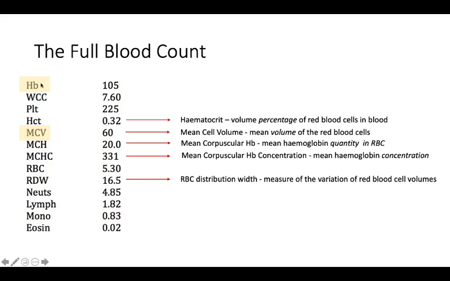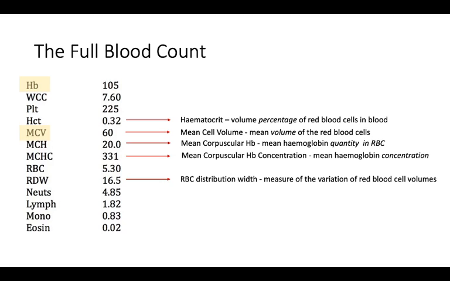So the HB and the MCV are the two most important parameters you would look at when it comes to anemias. You also have hematocrit, which basically shows the percentage of the blood that is actually made up of red blood cells. It's usually low in anemia and more serious conditions where there's bone marrow failure, such as in acute myeloid leukemias, and it can be high in conditions such as polycythemia and also if your patient is very dehydrated.